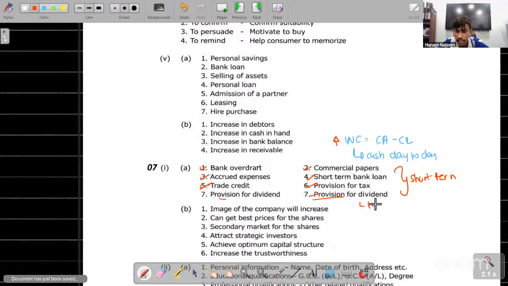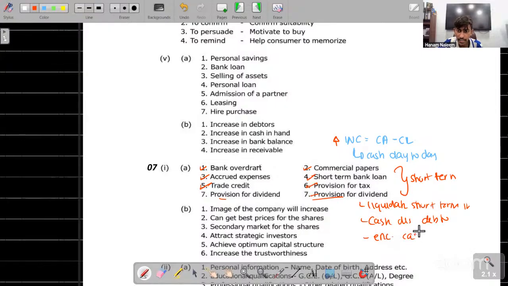Yes, you can also take liquidating investments. If you have any short-term investment and you sell it, you get money, right? Also, you can write giving cash discounts to debtors. If you give cash discounts to debtors, what happens? They'll quickly pay you the money. And also, you can write encouraging cash sales. Whenever there are sales in a business, you encourage them to do cash sales, because if you do cash sales, you get money. But if you do credit sales, you don't get money; you get money late. But now your company needs money. You want to increase your working capital.